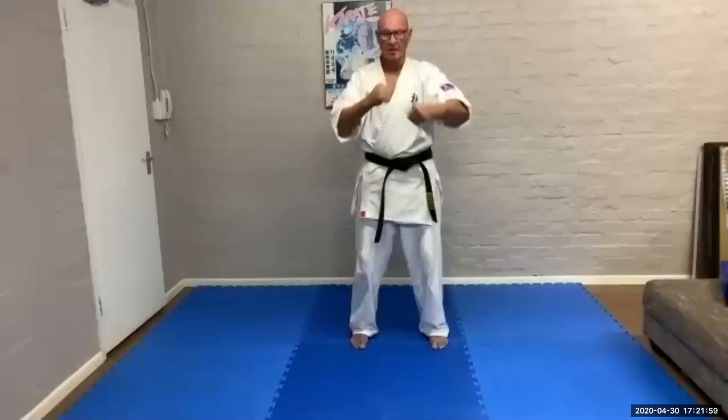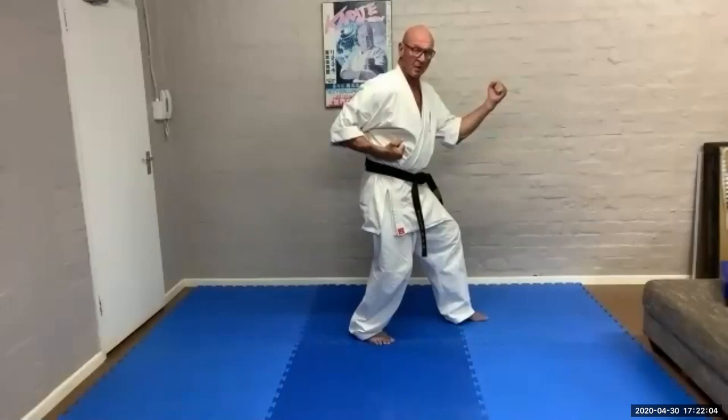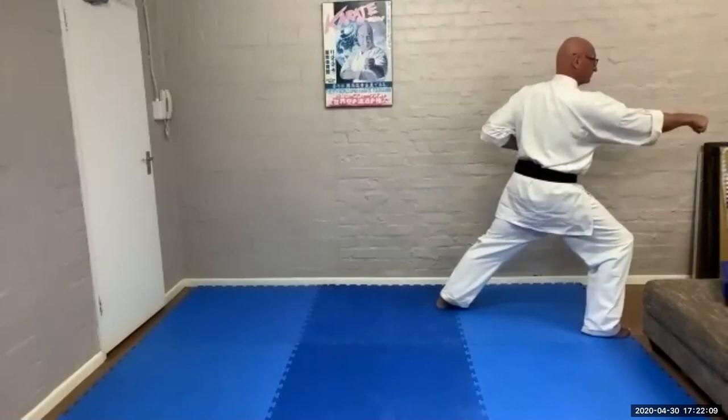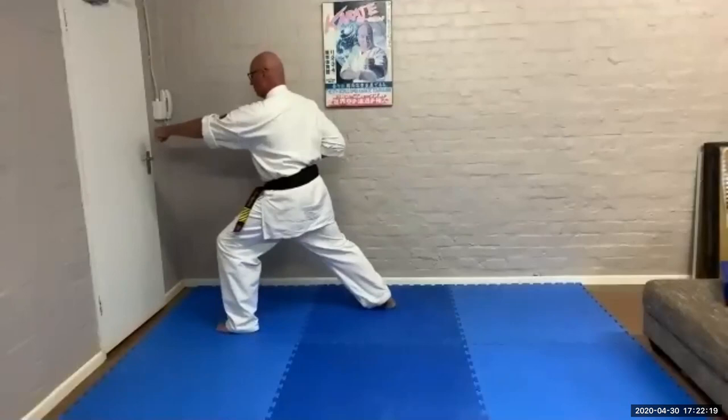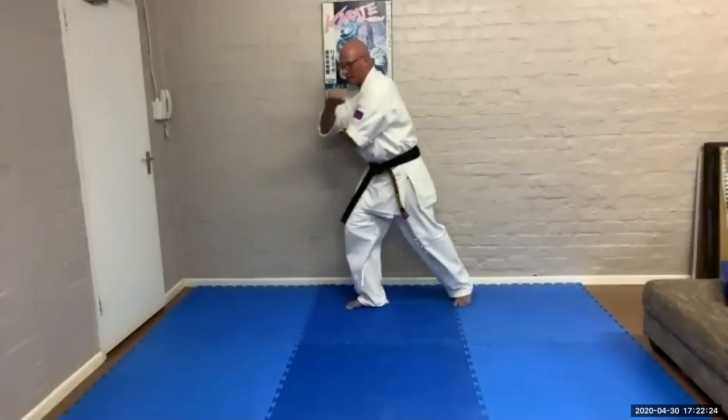Ichi. Kokutsu dachi. Now you're going to step forward in zenkutsu dachi. Ni, long shot and punch. And when I go back, you mustn't lift your heel up at the back. San, underneath your arm, turn, uchi uke. Shi, step in, zenkutsu dachi punch. Now we go back again, same thing. Watch me, turn underneath, and block.